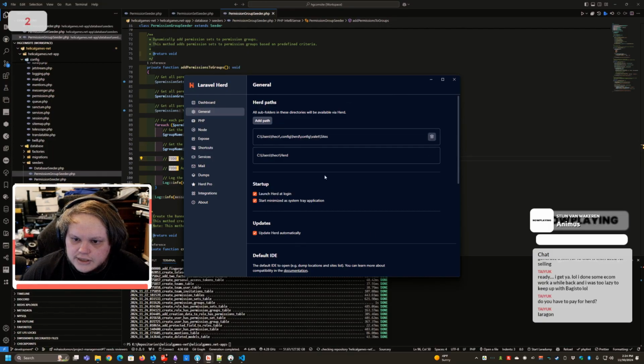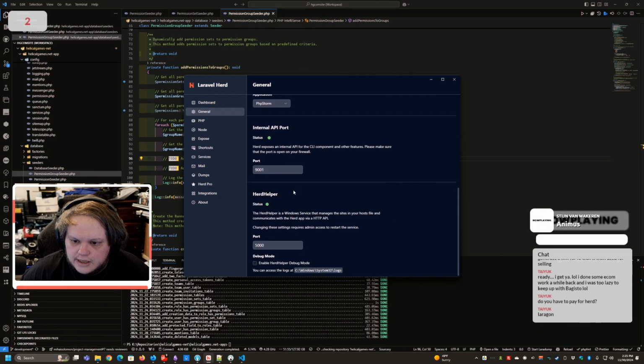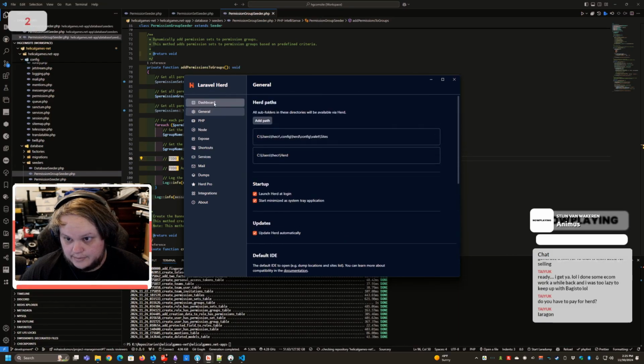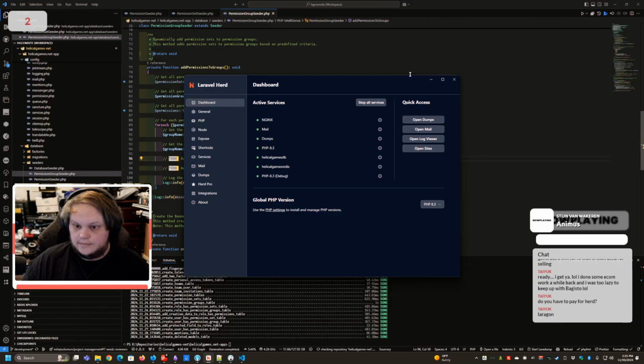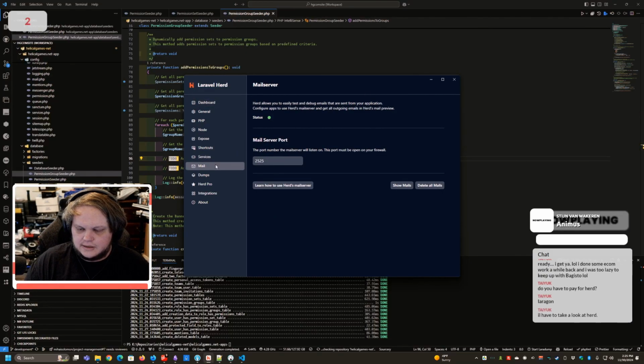And so I eventually downloaded Herd and set it up, and it's working fine. I didn't remove Laragon because I think it's still probably useful in certain scenarios, but this spun up easy enough. This one also has a built-in mail server for testing mail services.